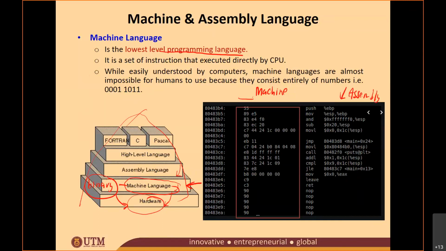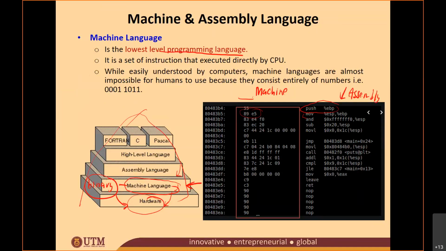Kalau kamu tengok dekat sini, untuk assembly language, kita masih boleh faham lagi setiap instruction yang ditulis. Compared to machine language, memang kamu tak tahu apa nombor ni represent. Macam assembly, kalau PUSH ni, kamu tahu, for the push, kita nak put a data to our stack pointer. Kalau MOV, you can guess lah.